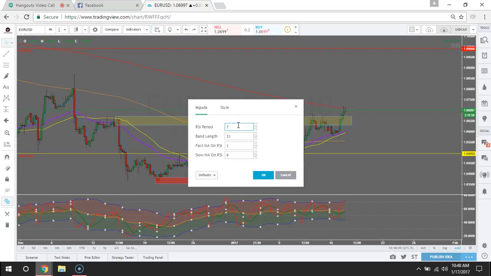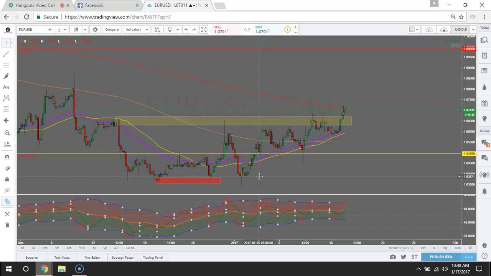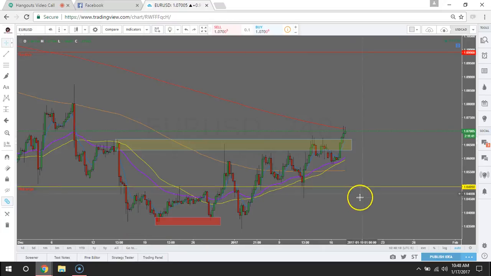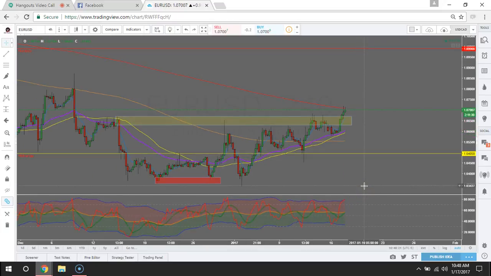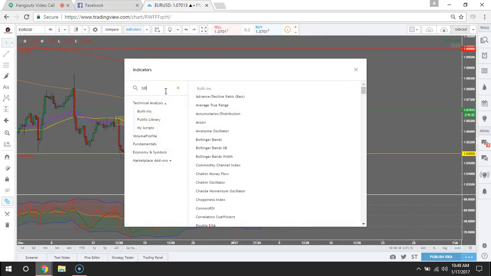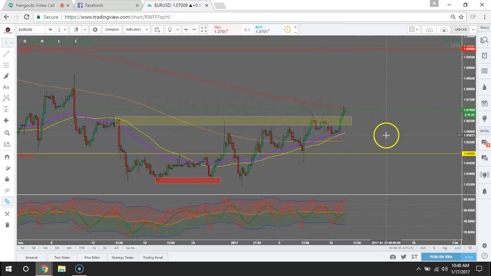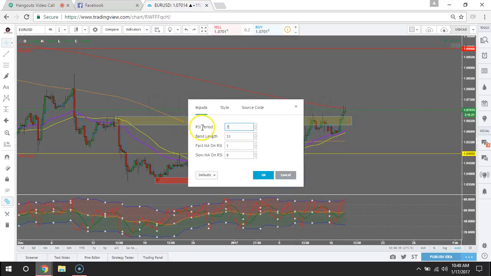I will put the RSI on 7 though. Wait, which TDI did you put? The middle one, the gold mines right here. Oh, okay. On this setting, change your RSI to 7.